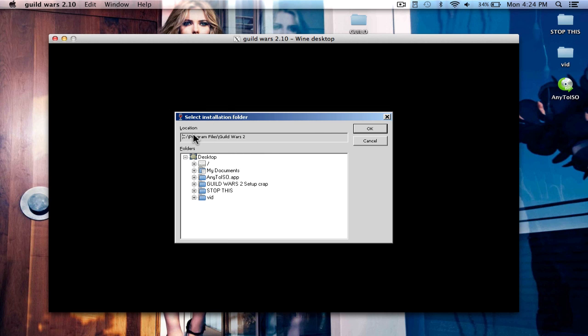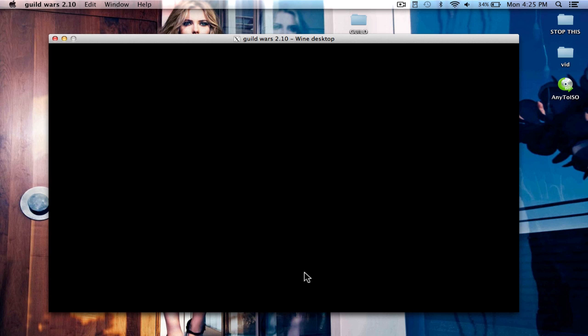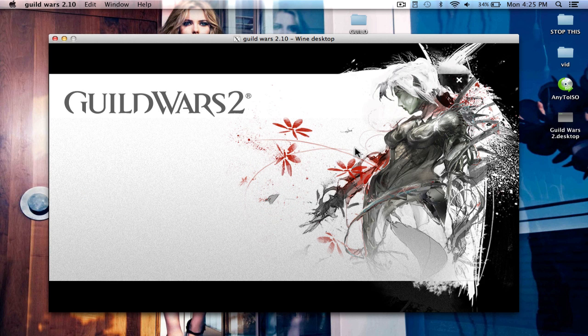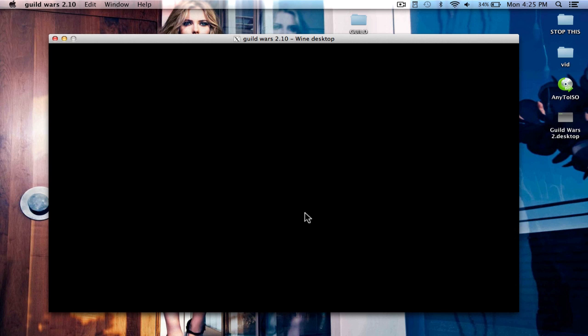And the game you want to install into your C drive, program files, Guild Wars 2. So this is just like your PC, you know. You want to go OK, don't touch anything here because the last time I couldn't fix it. So you go C drive, program files, Guild Wars 2. That's the new folder where everything's going to be stored. You go OK. And the screen will come up and crash again.